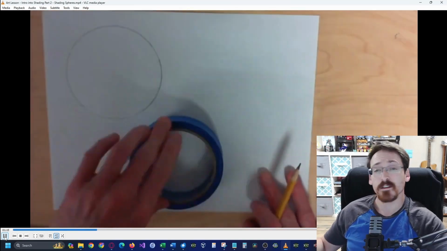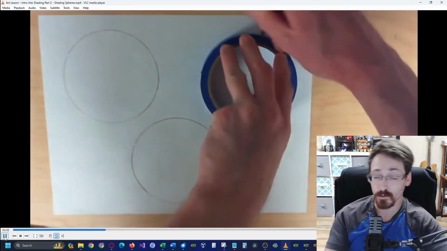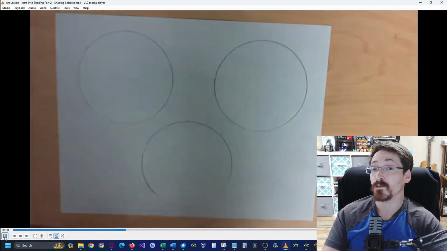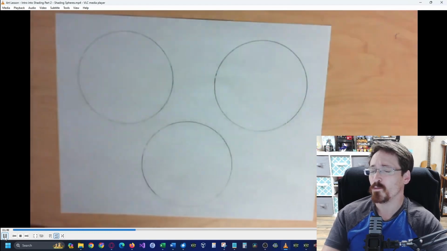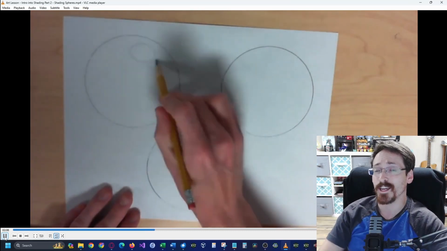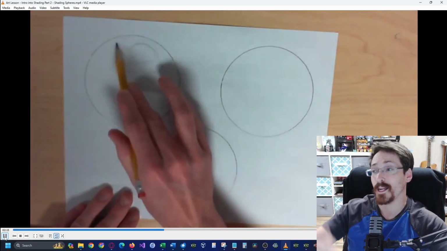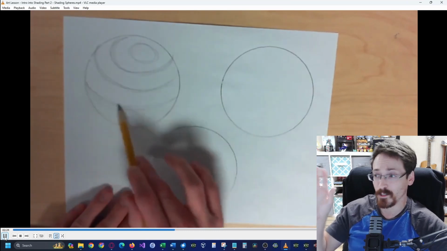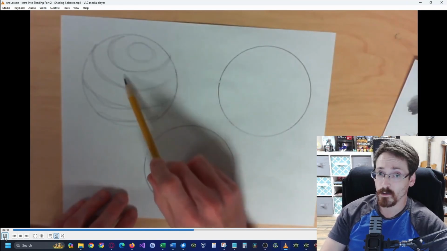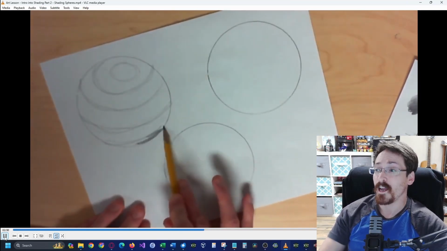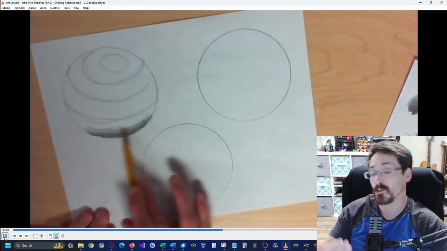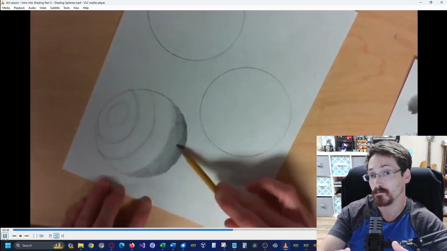So start with 3 circles that you draw on a paper. I will give you stencils for this. That's perfectly fine. And we are going to be filling those 3 circles in with the different value types. And we want to first start off by drawing little ovals on each one of the circles to indicate the different areas of lightness. So start with a circle up at the top like you have here and draw rings going down. The topmost ring is going to be white, and then going down from there is going to progress the value scale going down to the darker value. So the darker value is always going to be at the bottom.